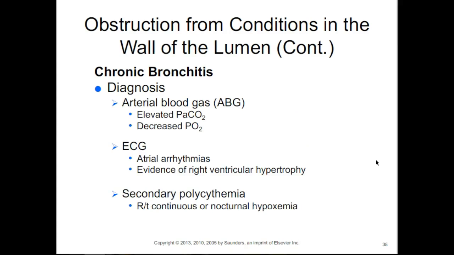Their arterial blood gas is going to show, obviously, a lower oxygen and higher carbon dioxide, because the oxygen can't get in, the carbon dioxide can't get out. And so you might see atrial arrhythmias, and then you might see a right ventricular hypertrophy because there's a ventilation perfusion mismatch, and that can cause right-sided heart failure, right? So you have that inability, that backup, because the inability of you to oxygenate the entire lung.